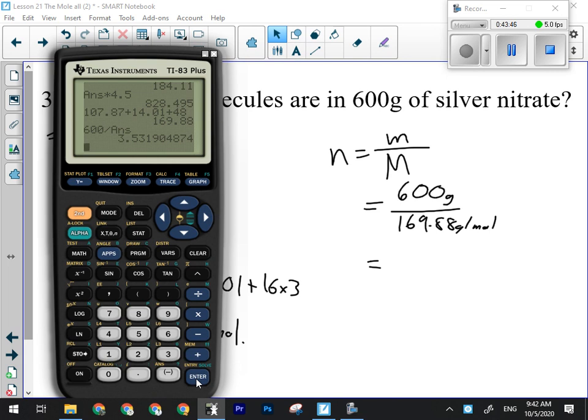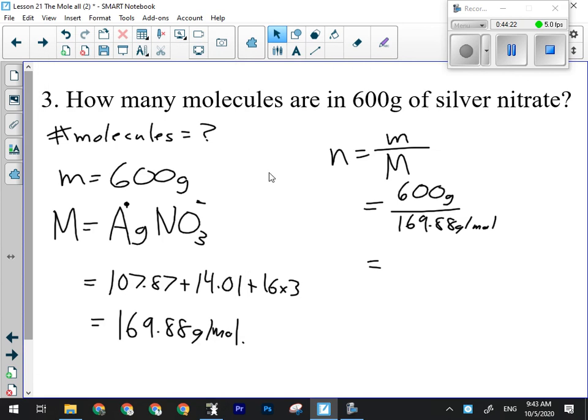So I have 3.53 moles. Whenever you're solving a problem, keep all of your numbers until the very end. You should not round off this number because we're still going to use it. If we round it off, it takes away some of our numbers, and that can make our final answer less accurate. So as a general rule, we keep all of our decimals until the very end when we're at our final answer, and then we round. Do not round before that. So 3.53, I'm not going to write them all, but I'm going to keep them in my calculator, moles. Now I know the number of moles, and I know Avogadro's number.